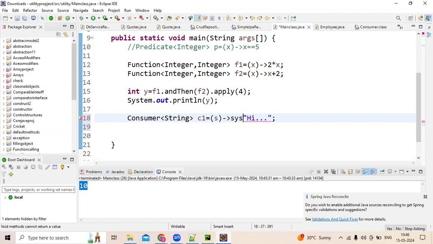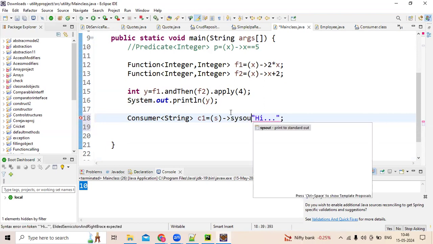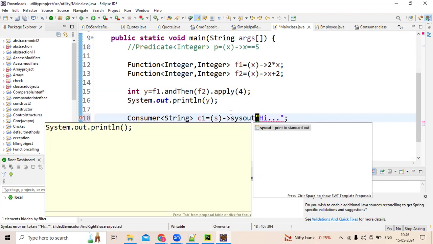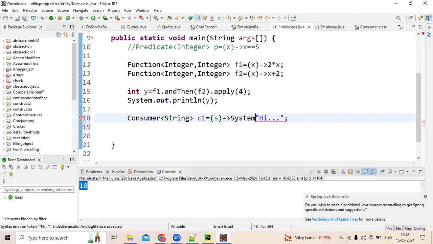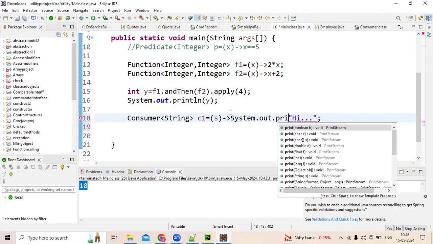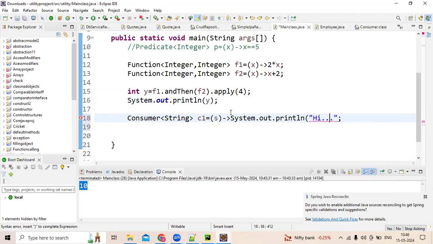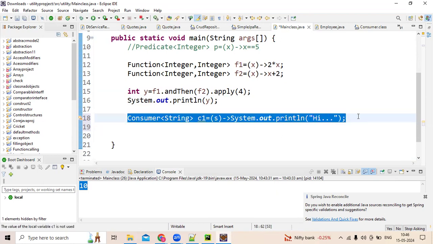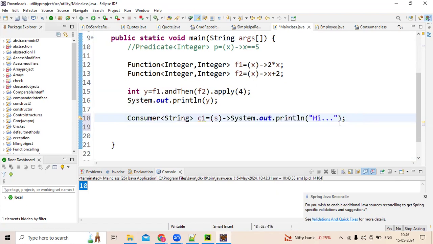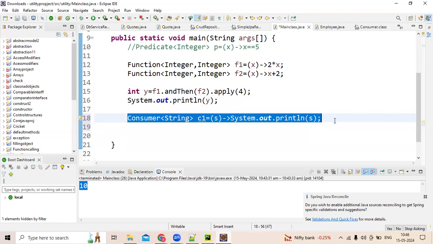After that, it is expected to print hello.